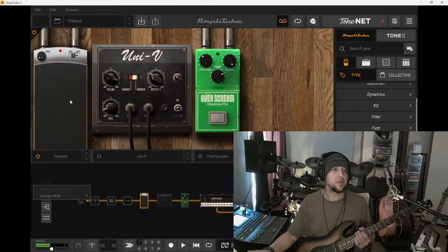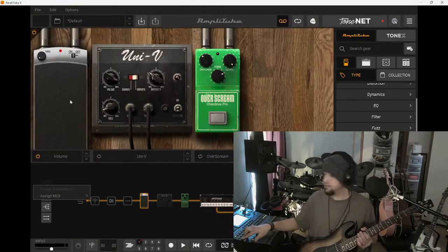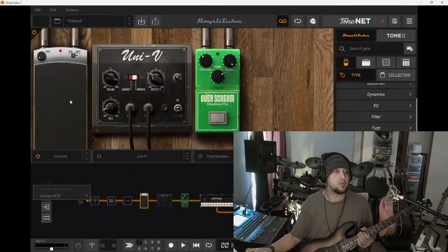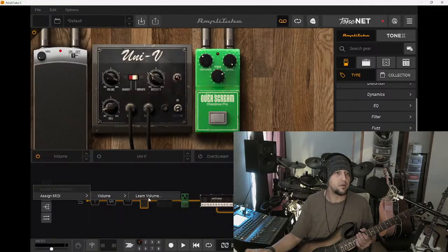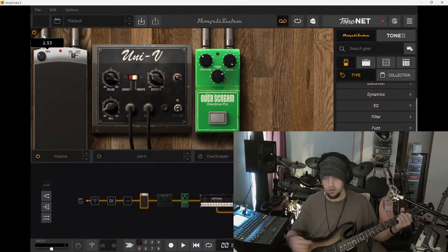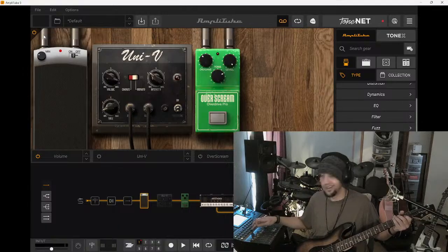Alright, so for this, I'm gonna go ahead and assign MIDI control to my first pedal, which is out of the way of the wah pedal in case I want to learn that one, and put a wah on there. So I got this one on its own by itself. Now by doing that, see there's no sound, but if I set the minimum, wait. What are you doing? Oh, I didn't hit the note, did I?